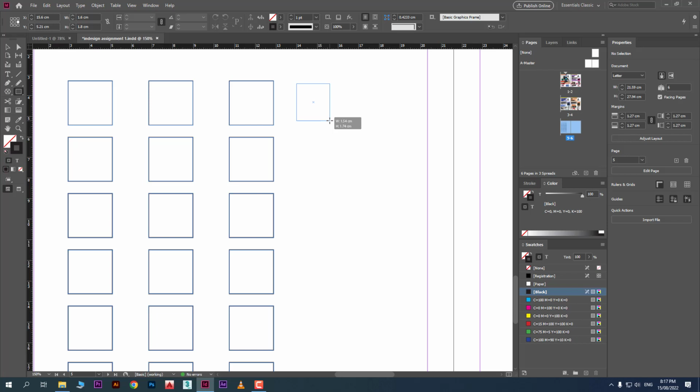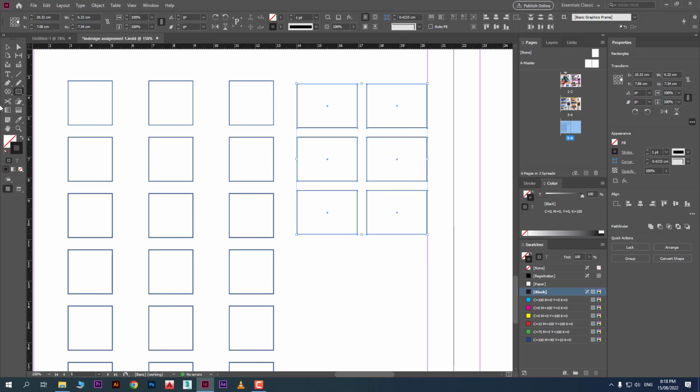While holding left click, if you press right arrow, it will add more columns. Right arrow to add more columns, left arrow to decrease columns, up arrow to add more rows, down arrow to remove rows.